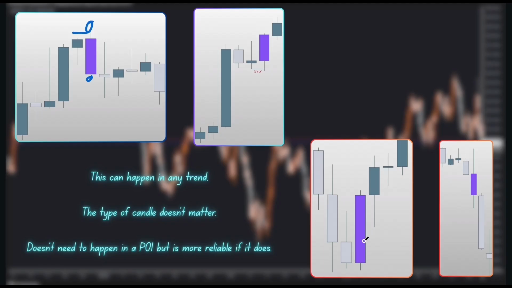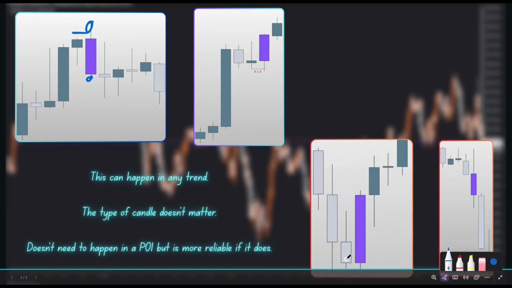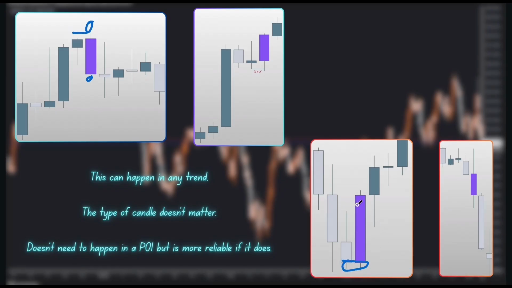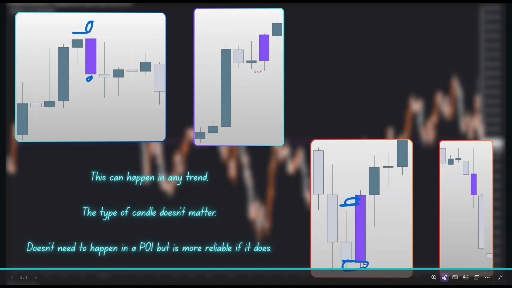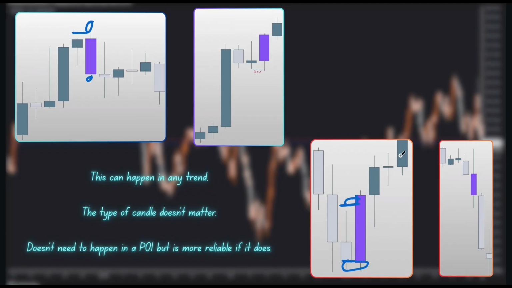Same thing here. We were in a downtrend, right? We had a small little sweep down here in this area, if you guys can see it, and then what did price do? It closed above it in this area right here. So it swept below, went up, closed above it, and now the trend's going the other direction. Same here. We were going down, it was bearish. What did price do? Sweep that candle's high and ended up closing bearish below it.